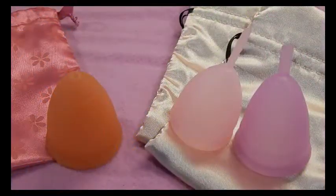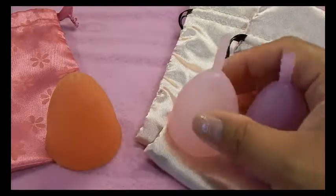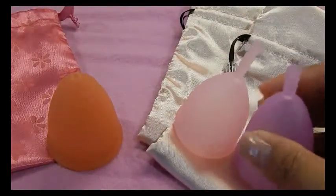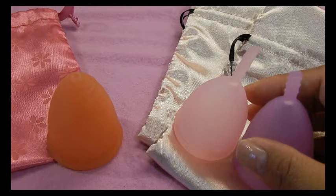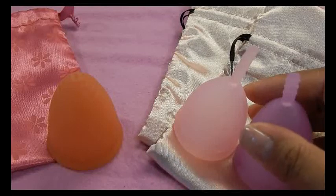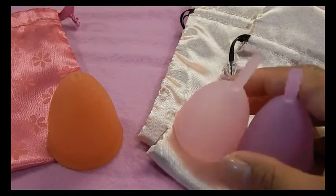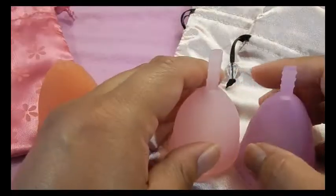These are two no-name China cheapy brands, or it's not a brand, but I have a small and a large here. I have not tried these cups after doing research on silicones. I'm a little worried to try them out. I did have problems with one other cup that felt very odd when I inserted it, and I did question the silicone, but it was one of the brand name cups, and I still went ahead and tried it, but it made me a little scared to even try these. So please buy them at your own risk.